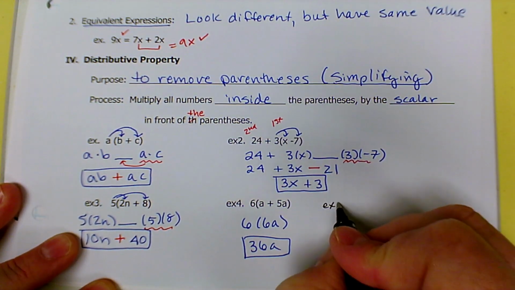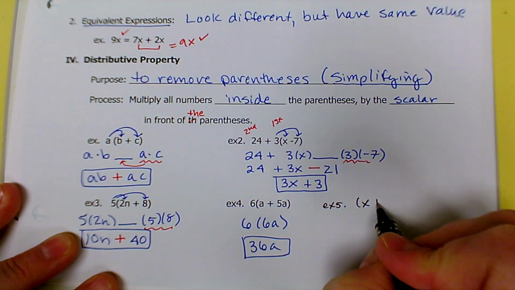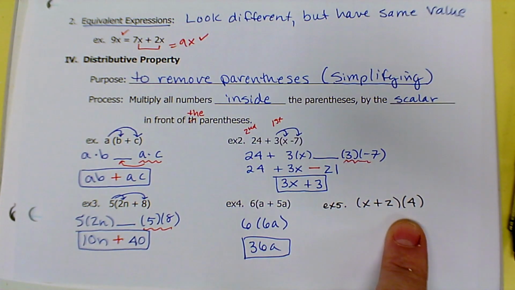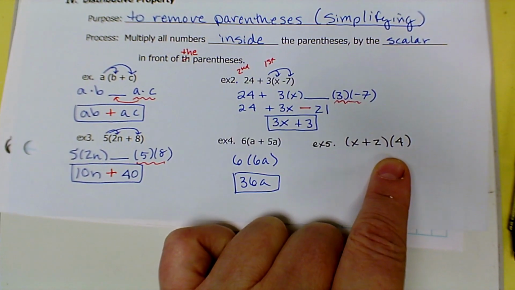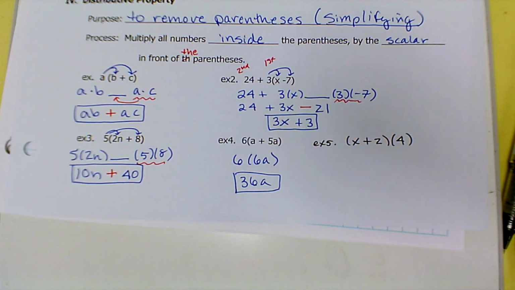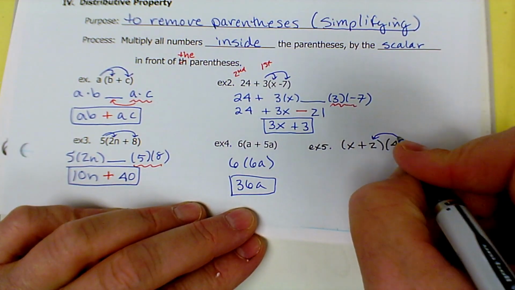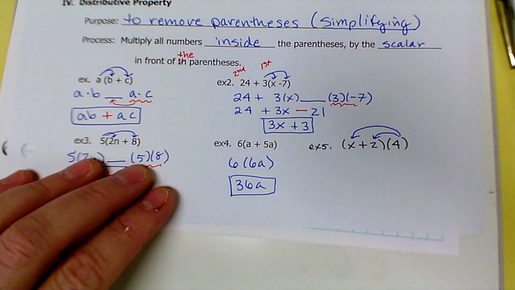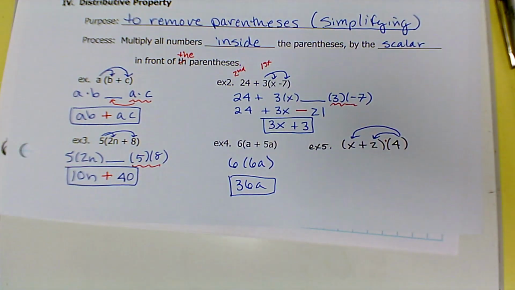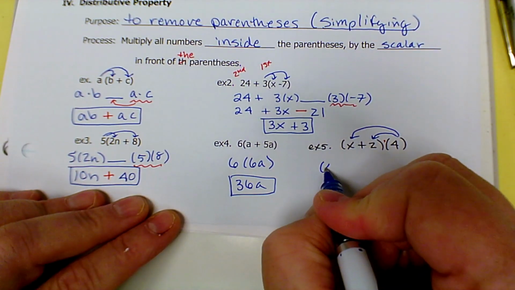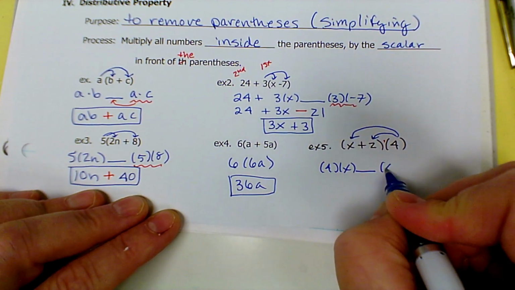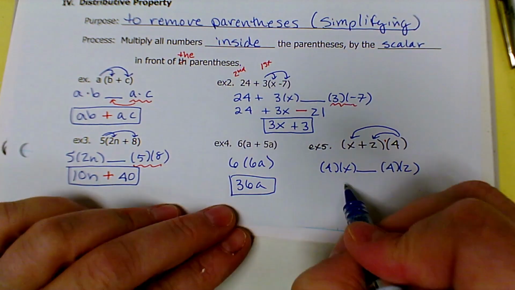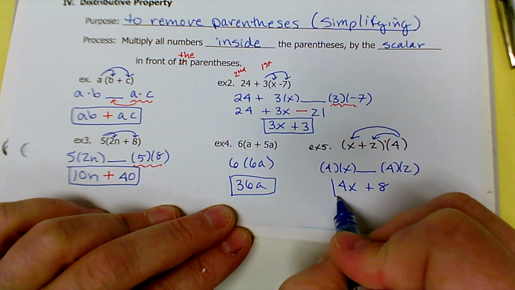All right, last one I want to do. I forgot to put one of these examples on earlier, x plus 2 times a 4. If there's a number in parentheses after your binomial, that actually gets distributed also. It's reverse. It distributes backwards. Now, if it's plus 4, that's not it. It has to have parenthesis next to a parenthesis, which means multiply. So I'm going to have 4 times x, leave a space, 4 times 2. So you can distribute forward or backward. It's the same technique. We get 4x plus 8.